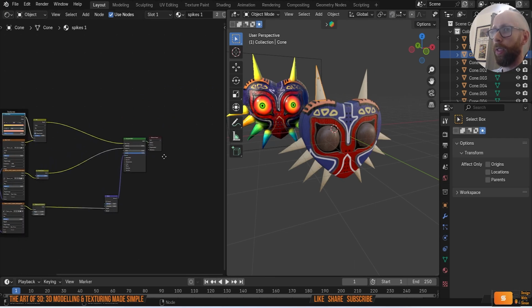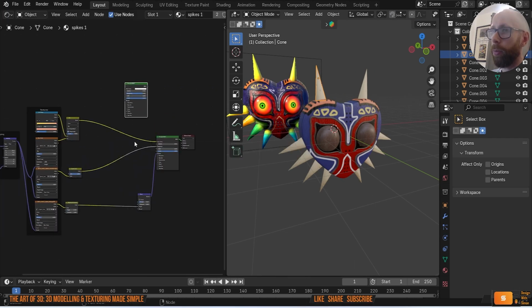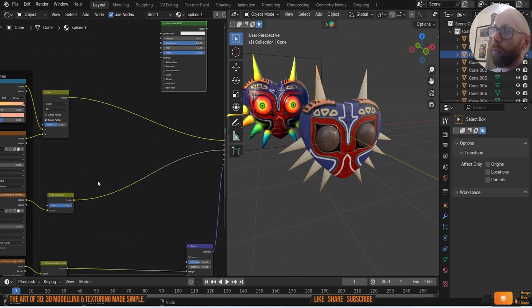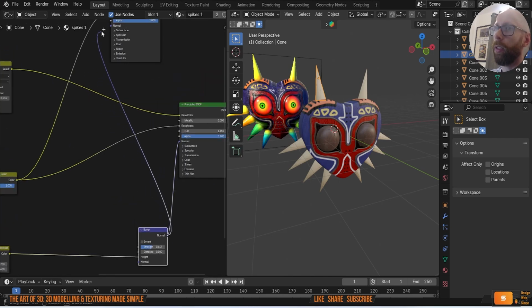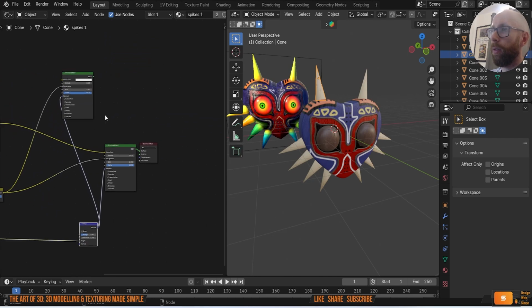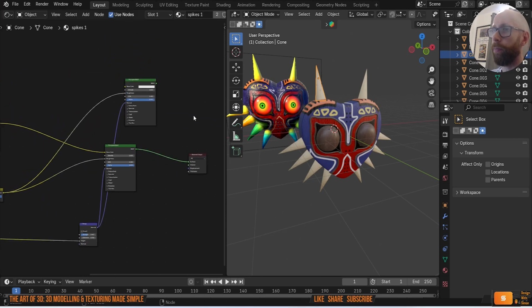So exactly the same as before. Shift D to duplicate it. Got roughness, we'll put into there. We've got our bump, put that into our normal. Bring that over. Shift A, image texture. Change that to black.